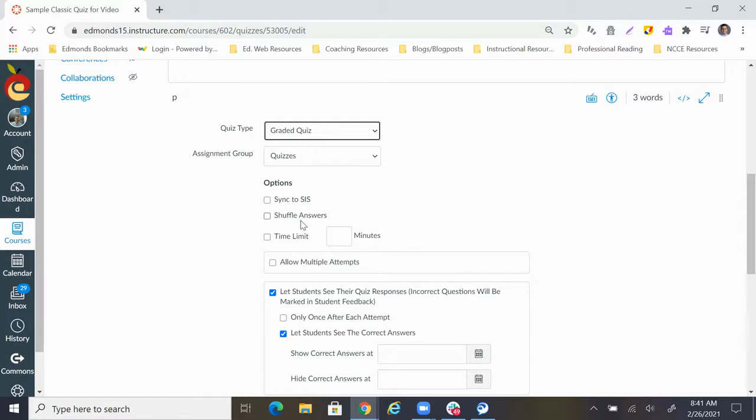Shuffle answers is something that's interesting. So if I select this, what that's going to mean is that on multiple choice items, the answers are going to be arranged in a different order. So students would have the same answer choices, but they'd be looking at a different order of the answers. And it can actually be kind of nice. One thing to think about, though, is if you're writing multiple choice questions and you have an all of the above choice on D, that is going to be shuffled. So it could end up on the top or whatever, which would be confusing. So if you select shuffle answers, just be careful. You wouldn't want to have an all of the above choice.